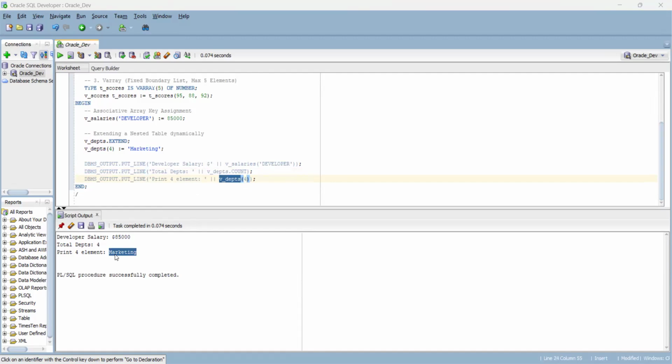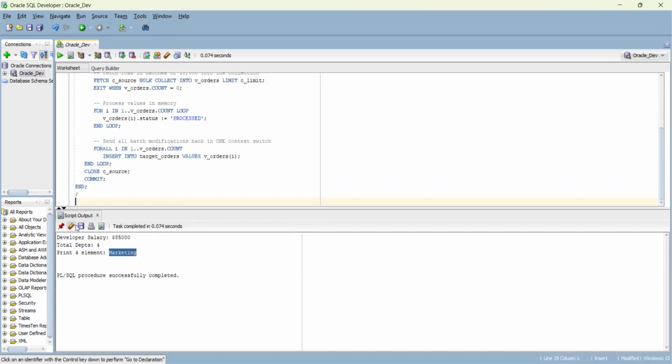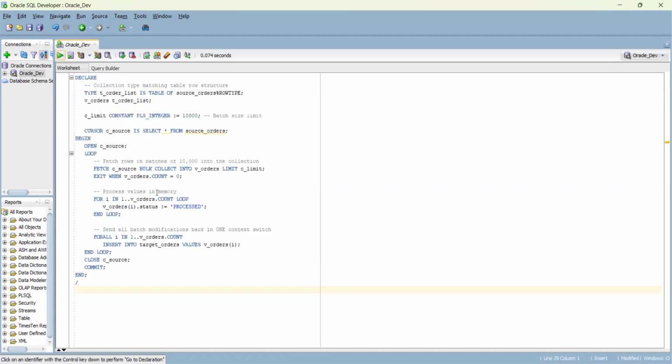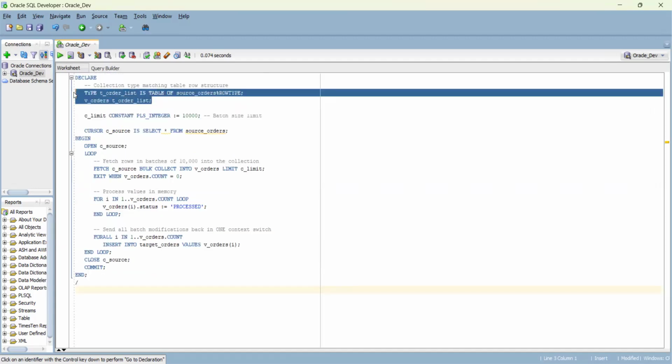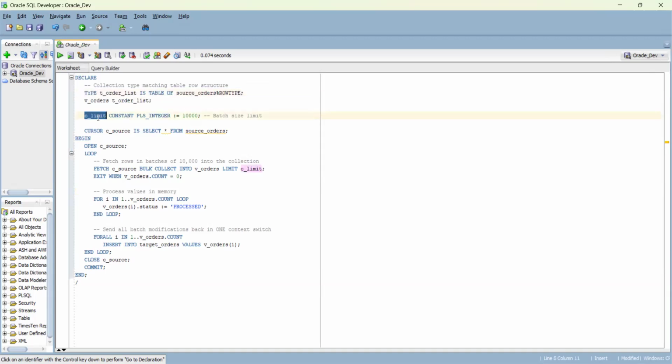So whenever we are doing bulk processing, at that time we will use composite type and process it. Okay, let me show one bulk processing also. I created one table type, and always with bulk collect we have to use the limit, or else we will get some memory issues. So always use the limit. I am putting 10,000 as a limit and I am fetching. The cluster topic I will discuss. Now I am fetching directly from the source table all the records. Okay, example, see.